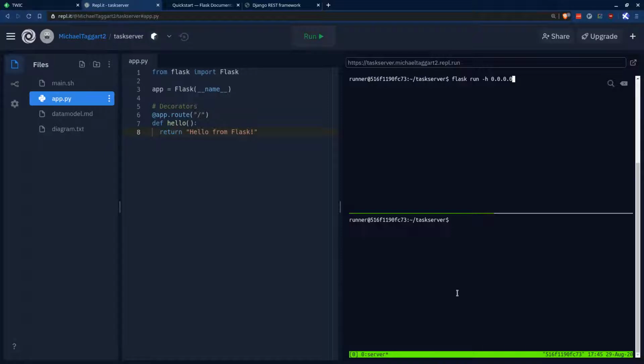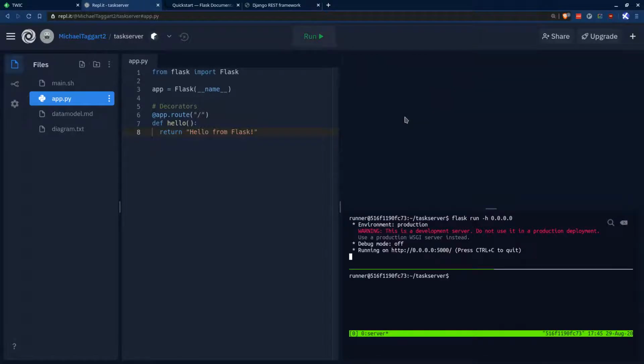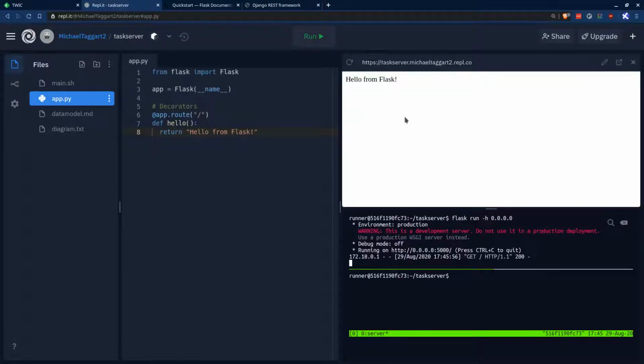Now, what should happen when I do this is that Replit should detect that there's a server listening on this REPL and pop up a little web browser that gives me a response. So let's see what happens. I love it when things work. It's a great feeling. So notice that we get the message back, right? So our server is working. Congratulations, you just wrote your first web server.